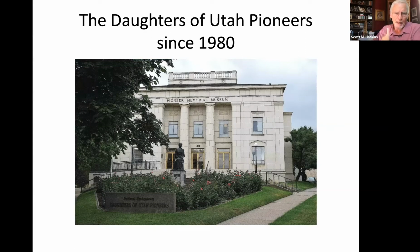Anyway, one of the places that I have enjoyed working the most from a historical point of view has been the Daughters of Utah Pioneers, or the International Pioneer Museum. And people ask me all the time, and this is completely relevant to your collection there at the mission, what is the best painting you've ever worked on? And, you know, they're wanting me to talk about an $80 million Andy Warhol, or some $35 million Monet of lilies.